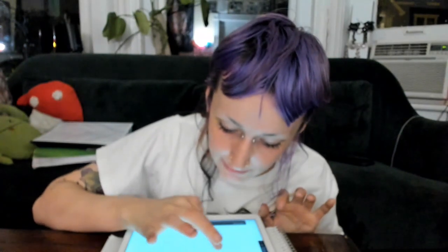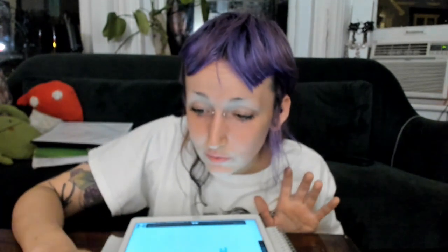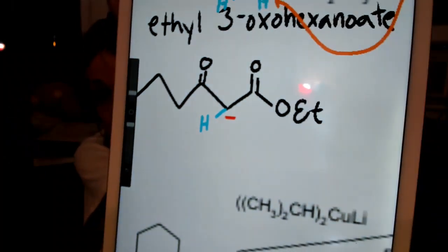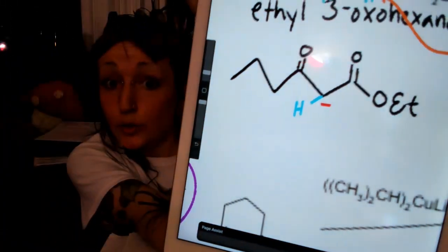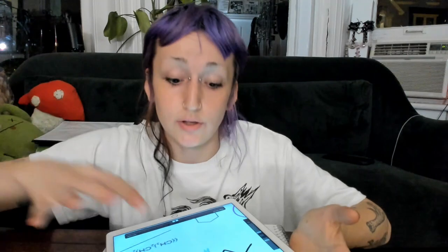We have our enolate now. I'm going to go ahead and draw that hydrogen back in blue, just so you know that it's there still, because we don't want to lose it, because we are going to do a couple series of reactions. So here is our new enolate. Enolates are able to behave as great nucleophiles. Again, it's got a negative charge, it is seeking a positive charge, it is nucleus seeking, it is a nucleophile.